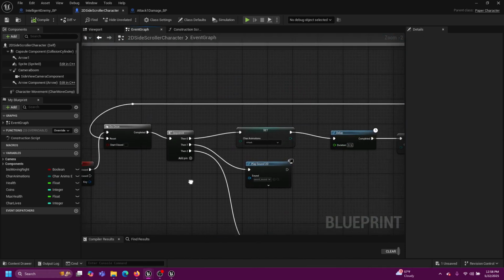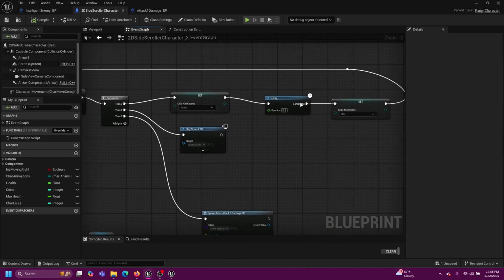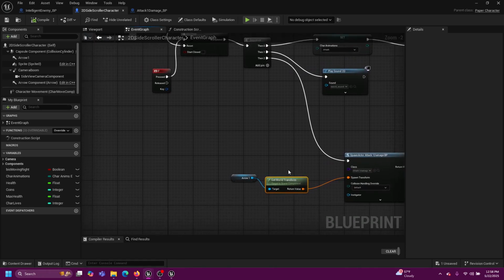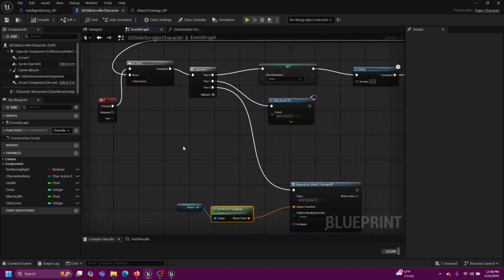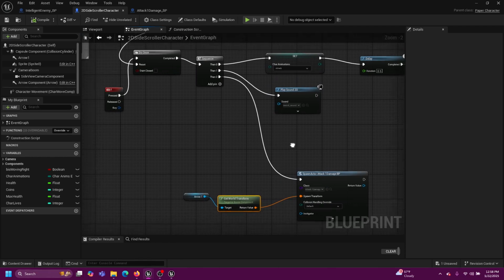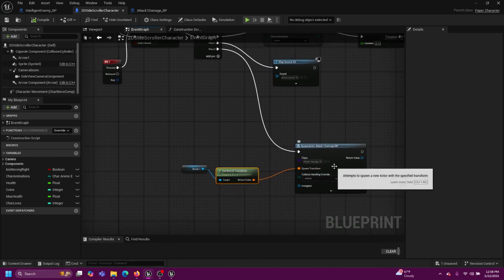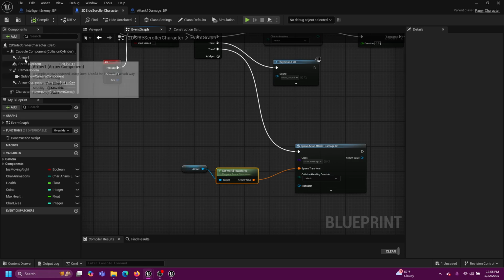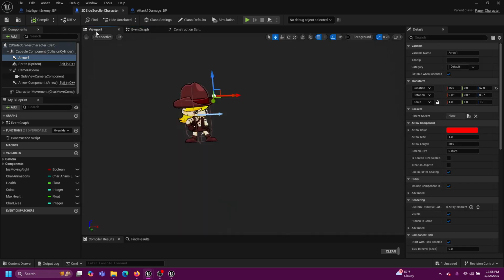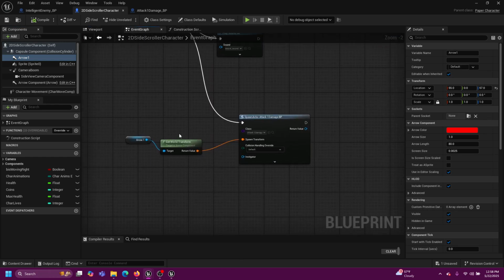On the 2D Sidescroller character, we set up our animations earlier, and what we added was we are spawning a blueprint from arrow 1, which we added. This arrow right here. And we are getting the world location, and then from that location, that's where we are triggering our spawn from.